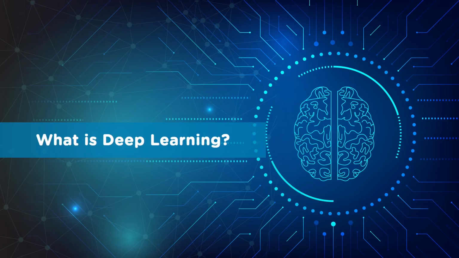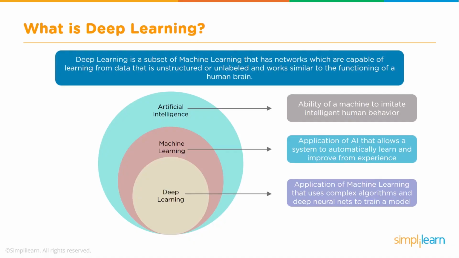Now, what is deep learning? Deep learning is a subset of a high-level concept known as artificial intelligence. Now, I assume that you've heard of or are already familiar with the term artificial intelligence. So artificial intelligence is like the high-level concept, if you will, and in order to implement artificial intelligence applications, we use what is known as machine learning. And then a subset of machine learning is deep learning.